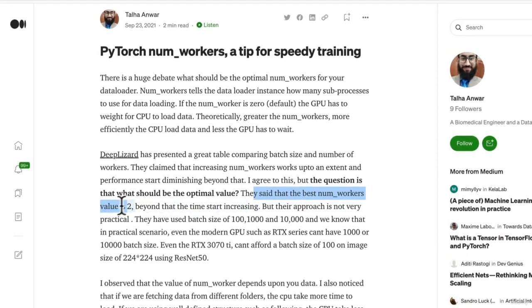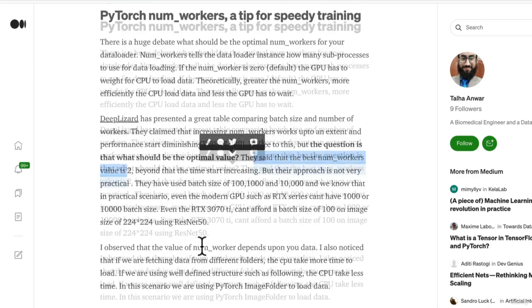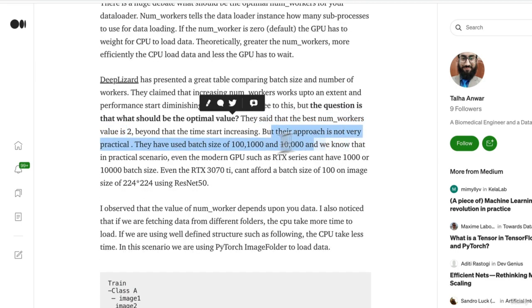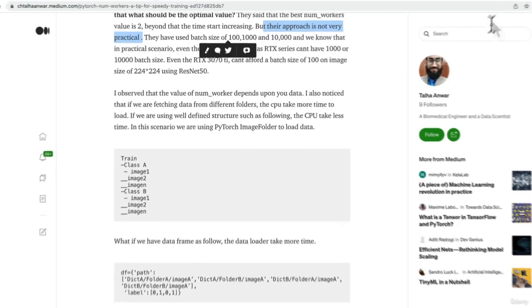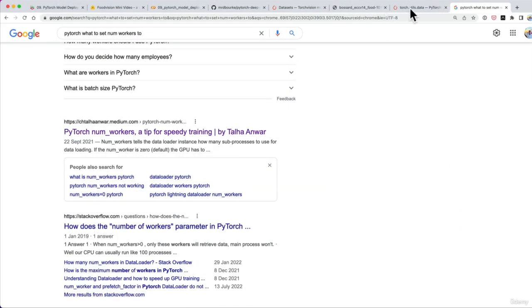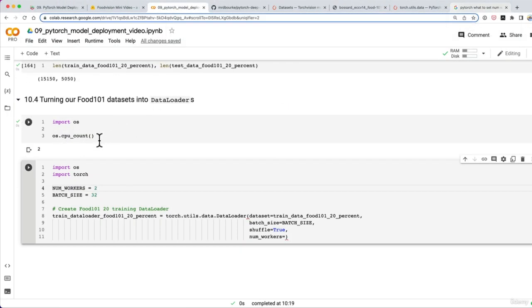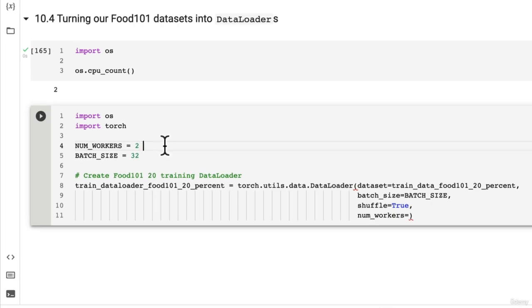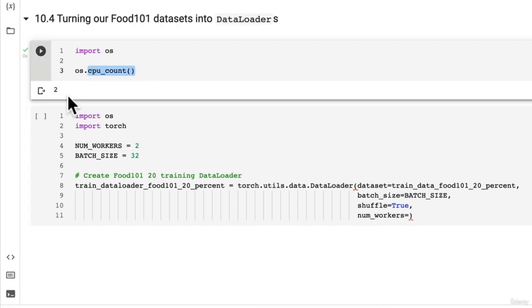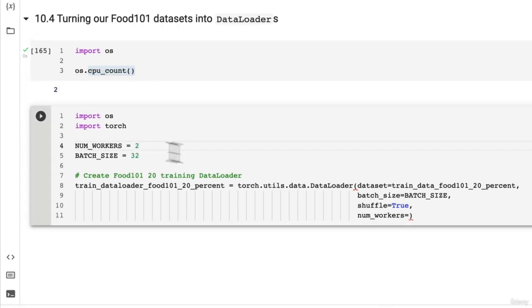They said the best value is 2, but there's some arguments. This is not very practical. I'll let you read more into that. But the rule of thumb that I've found is 2 per GPU, and for CPU count, we've got 2 CPUs. So again, experiment with this. We're going to stick with using 2 for now.